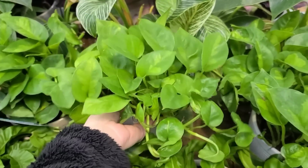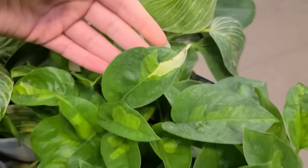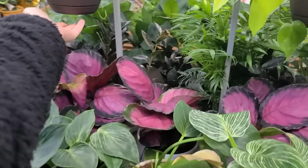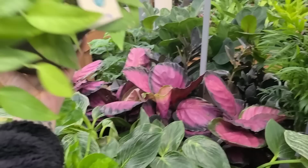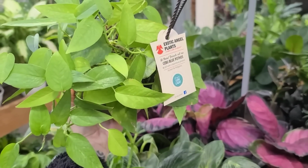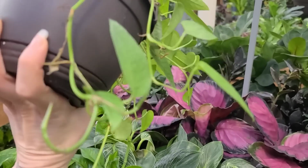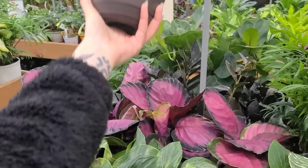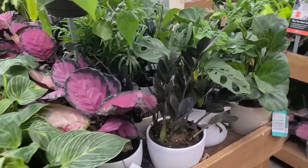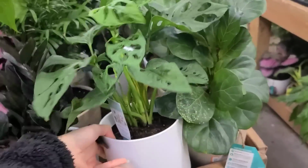Some cute trending tropicals over here. We've got your Global Green pothos. Sometimes you're gonna get this nice creamy variegation on these. I have an issue with mine just constantly reverting though, so I don't know. A cute little baby Cebu Blue hanging out over here. Definitely never mad about that. You guys know, if you watched my video on plants that I will not be buying this year, that one was on the list, but there are some really cute ones popping up, I'm not gonna lie.